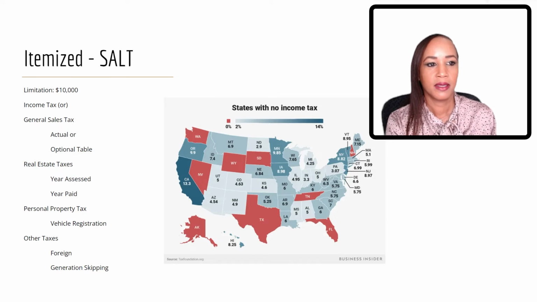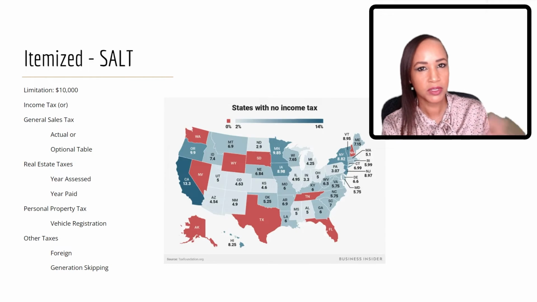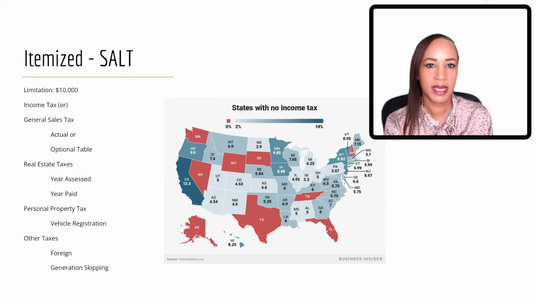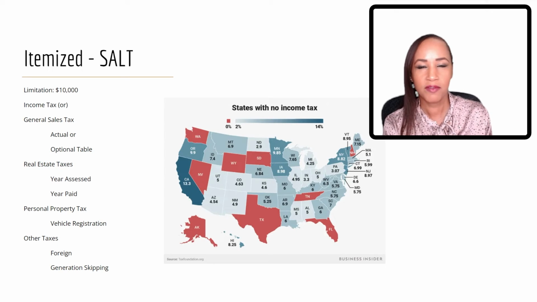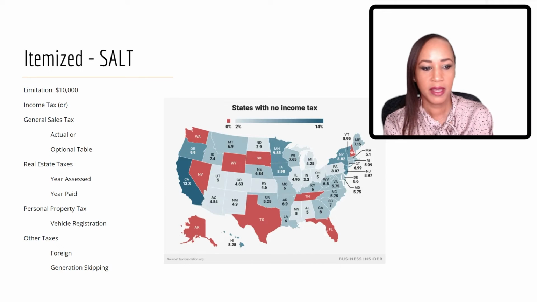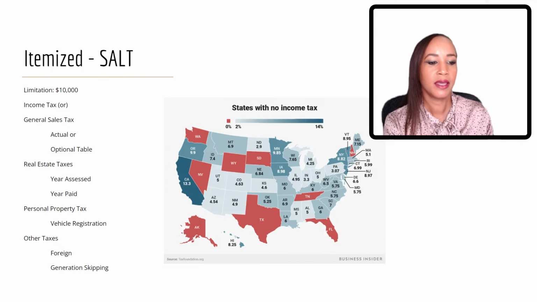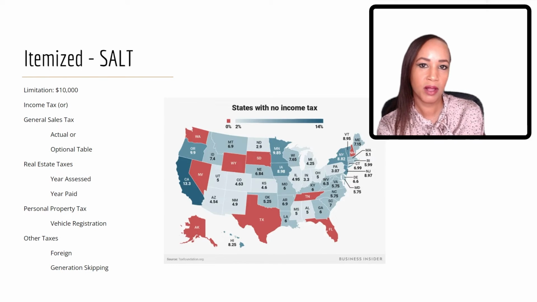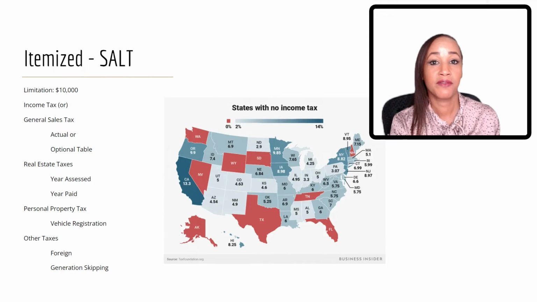But again, the state and local tax is limited to a total of $10,000 that you're able to take. So if with your income tax or sales tax, your real estate tax, your personal property tax, you haven't reached $10,000 and you're not able to take advantage of the other taxes, then yes, that may be where you want to use these. But otherwise, any other taxes that may be qualifying as deductible, there may be other places you want to look to take advantage of those.